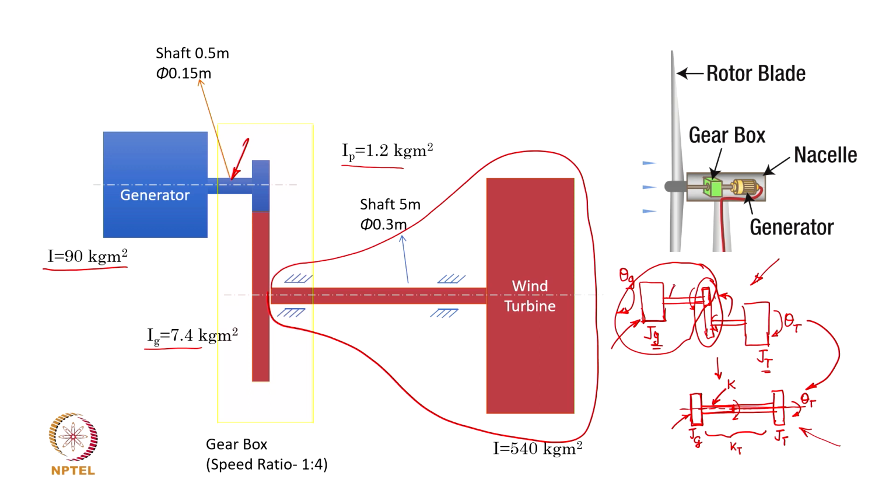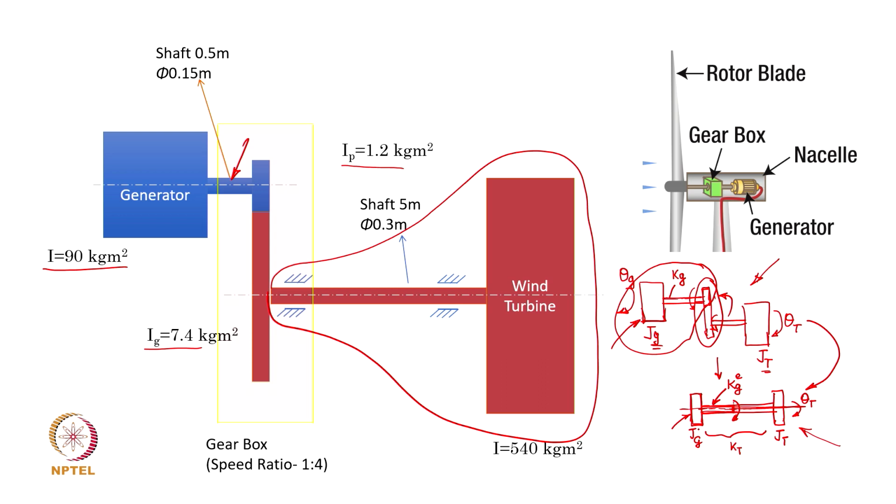So, earlier, supposing that this shaft has a torsional stiffness of kg, but that torsional stiffness corresponded to the shaft which was subjected to a different twist as compared to when it is directly connected to the turbine. So, I will have to scale this torsional stiffness to some kind of an equivalent torsional stiffness, so that the total strain energy stored is the same when the movement of this shaft is in line with that of the turbine.